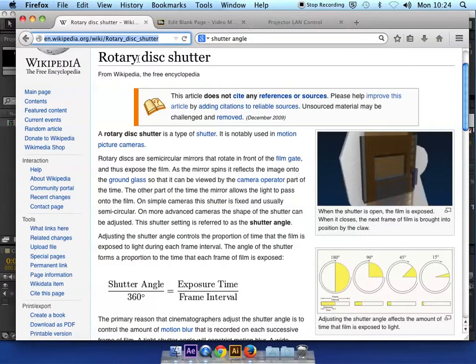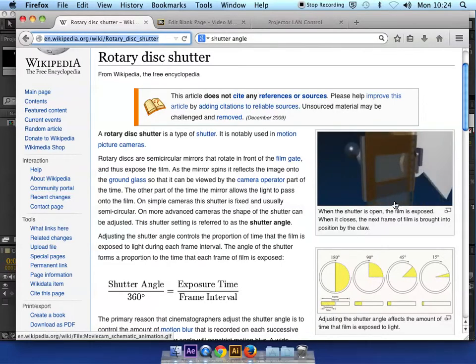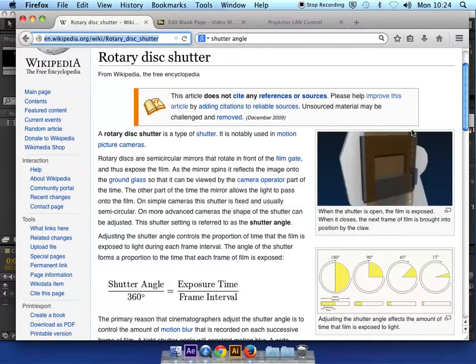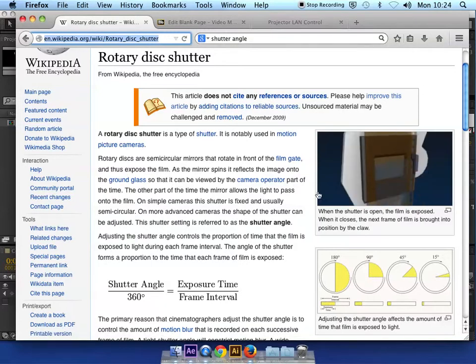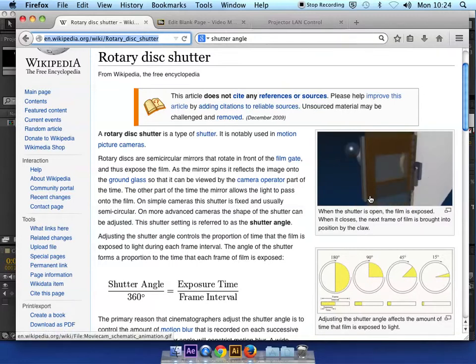And what it used was this rotary disc shutter method. So you can see the rotary disc here is essentially a circular device that rotates around, and while it's open it allows light to hit the film, and while it's covering or closed over the gate it's not allowing light to hit.